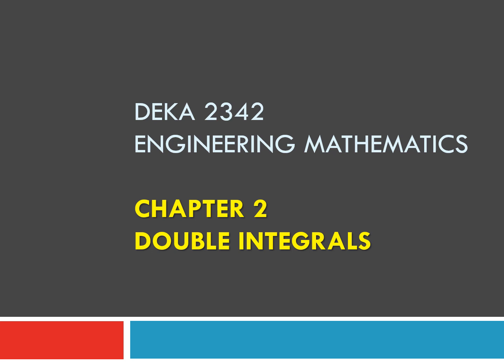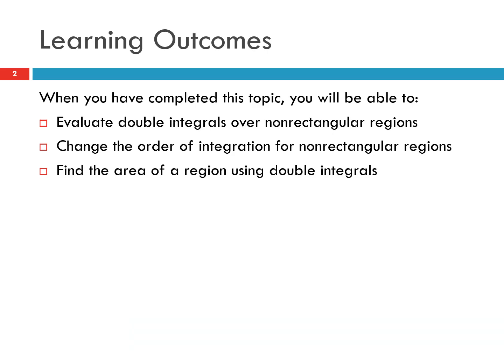Okay, so today we will continue on chapter 2, double integrals. The learning outcomes for this topic are, first, when you have completed this topic, you will be able to evaluate double integrals over non-rectangular regions, which we discussed in our last lecture. Second, you will be able to change the order of integration for non-rectangular regions and find the area of the region using double integrals.